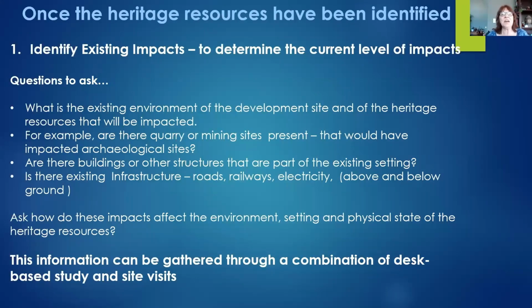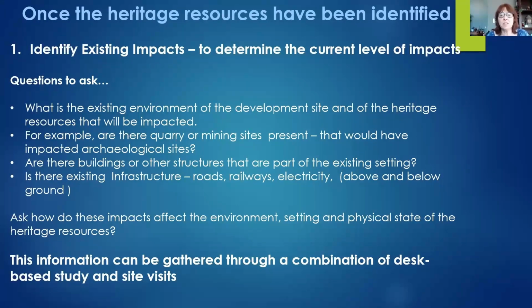Once the heritage resources have been identified, we look at existing impacts. What I'm talking about here are existing impacts to the current environment. Julie was looking at existing impacts as threat and risk. This is something a bit different. It's looking at the existing environment because you have to understand that to be able to understand how the changes by the proposed development are going to affect your heritage values.